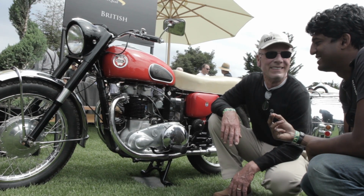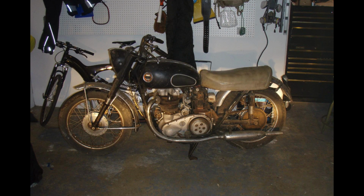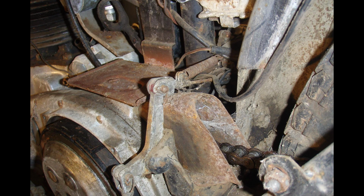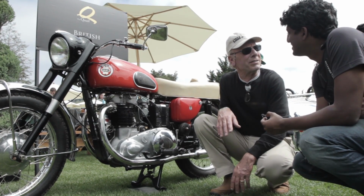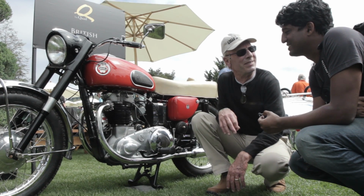That's wonderful. But it didn't look anything like this. I'll send you the pictures. I have pictures of when I picked it up. I would love to see that. If there's only 12 left, in another 10 years, maybe there'll only be 3 left. I think it's just cool that hopefully some of us are keeping these bikes moving forward, so other generations can see that this is what they rode.